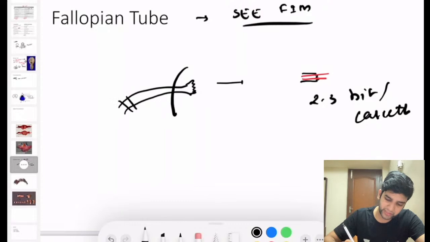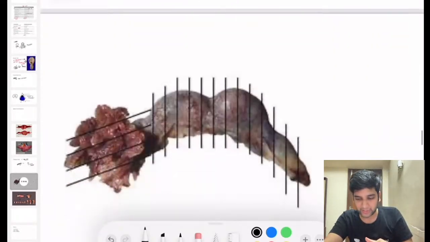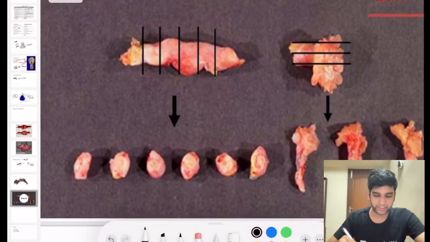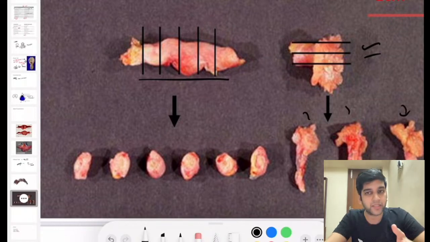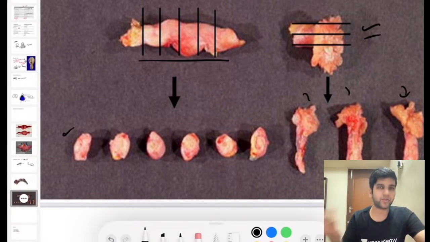And next, this is like your routine fallopian tube. You cut them, look at the lumen, and embed the lumen facing up or down, right? So this is the SEE-FIM protocol. You have transverse cuts for this and longitudinal cuts here, right? These are images from RCPath, longitudinal cuts and transverse cuts. Once you cut here, this is how you have to do it. Take it and remove it, and these are the transverse ones, and they should be exactly like this. The orientation is very important. 2, maximum 3. Don't give beyond that in a single cassette. And this you can give as many as possible.